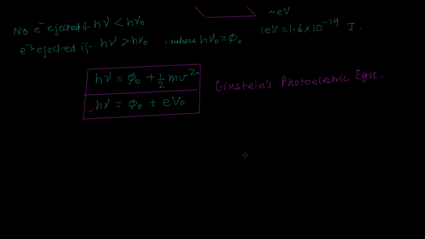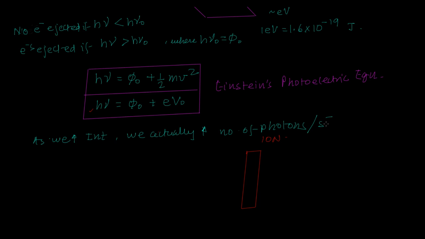So he kind of explained it like that: see, if you have a pillar that gets uprooted by a force of 10 newton, okay, but before that, he said when we increase the intensity, we were asking why is that not able to uproot an electron, why is it not able to create a photoelectric effect if I am below the threshold frequency. So he said that as we increase the intensity, we actually increase the number of photons per second, that's all.